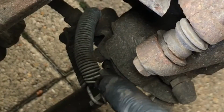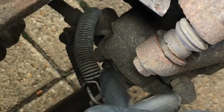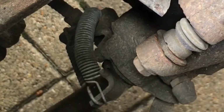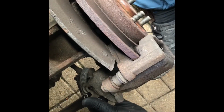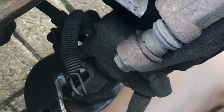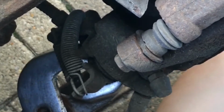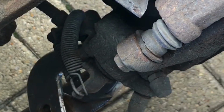So what you can see here, this is the handbrake mechanism. When the handbrake's off like it is now, that there should be touching the pin here, and it's just not going back far enough. If I force it, it will go back a bit more. Okay, so handbrake on, then when you let the handbrake off, it should go all the way back.